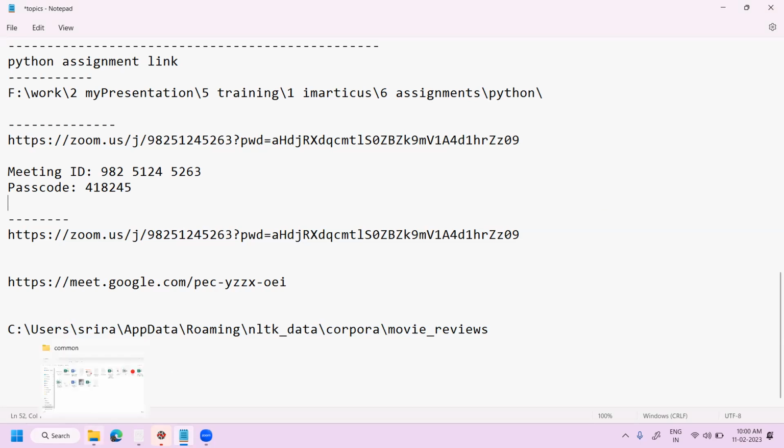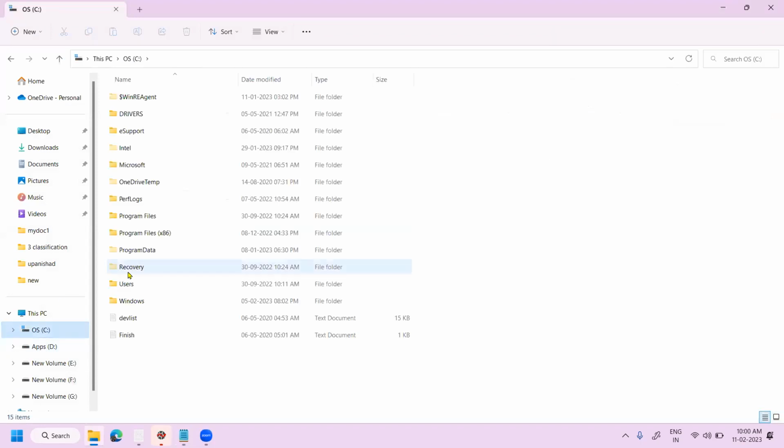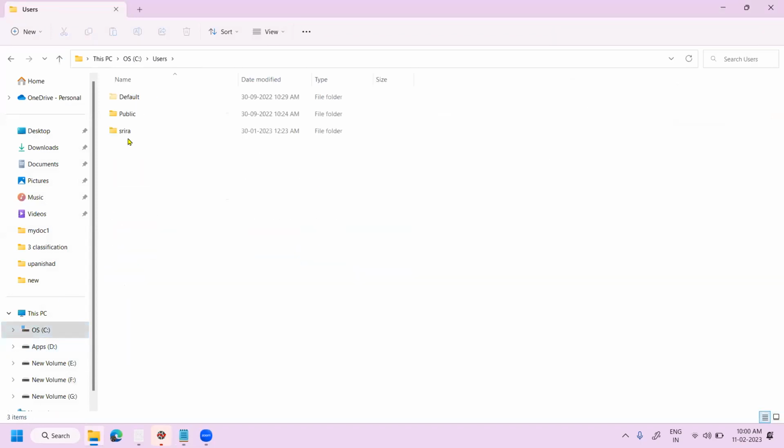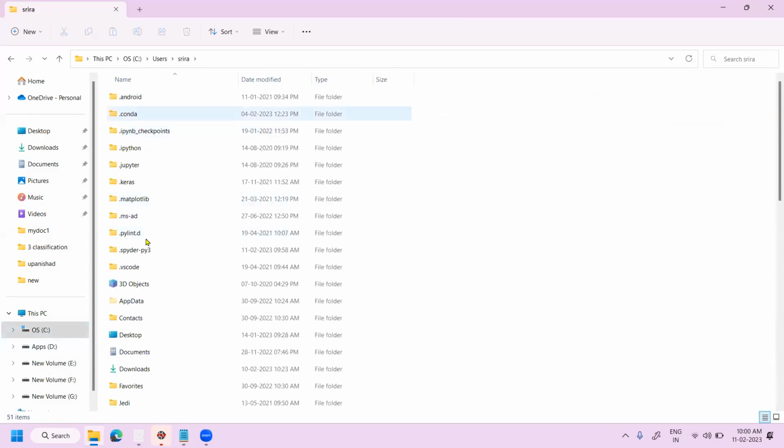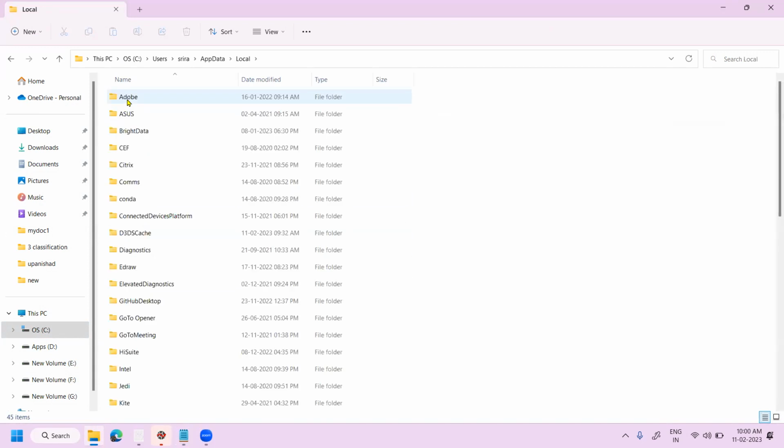I'll just show you: C:, users, your username. If you have pages, look for that word. Then AppData. Now, if you look at AppData, you see it is hidden. So enable that and double-click.